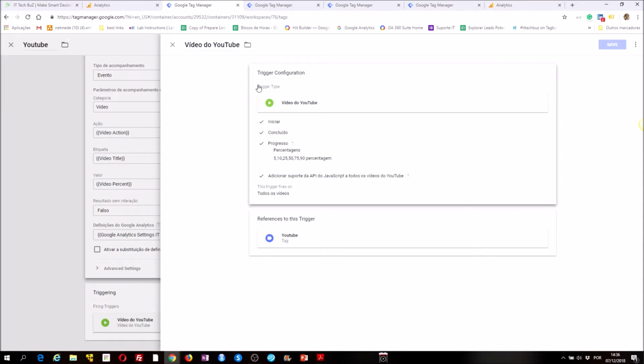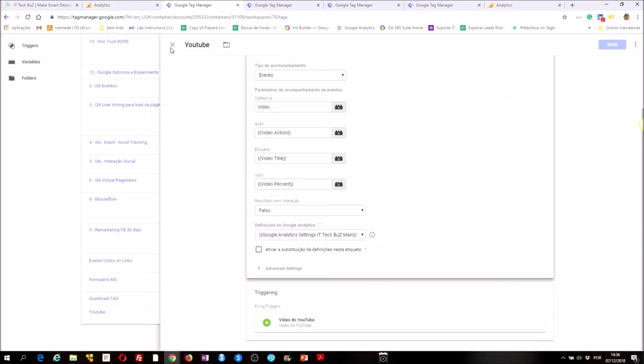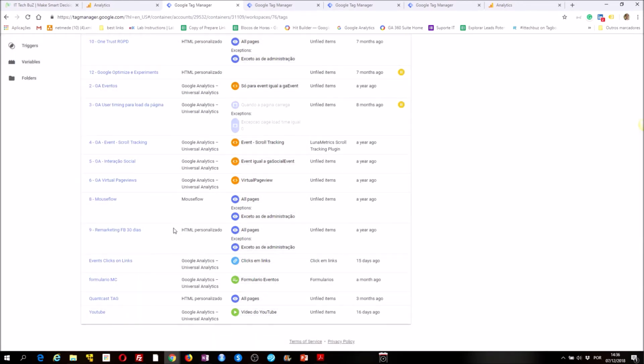What you are setting here is the trigger type, YouTube video, and then you say start, complete, progress, and whether you want all videos or just a special one or a special category, so you can spot different events from different providers. And you can change this configuration to your own needs, of course.